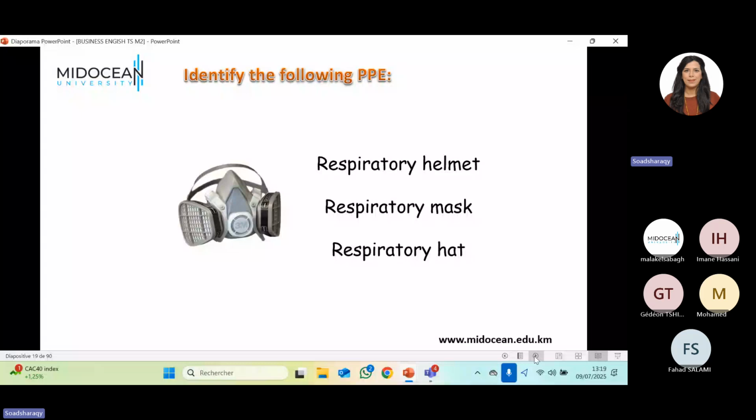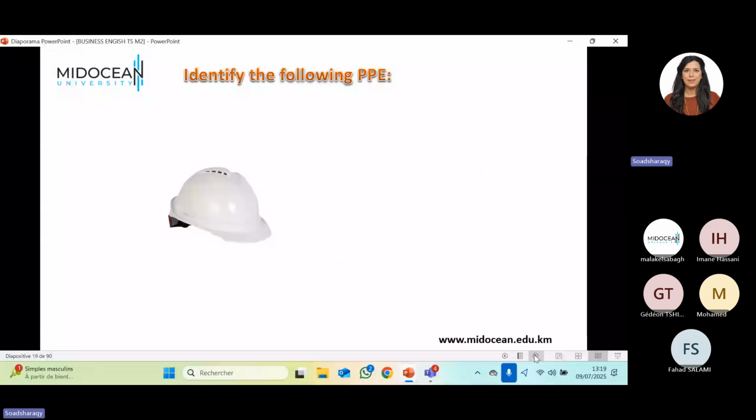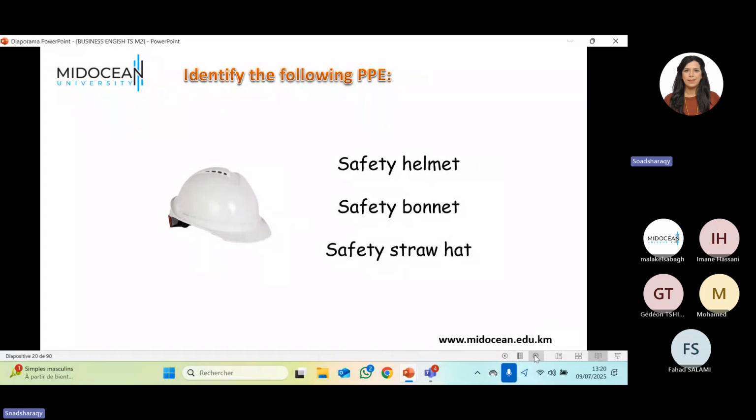Example number 2. I need someone to answer this question. What is this? Choose the right option. You have 3 options: safety helmet, safety bonnet, safety straw hat. What do you call this? Raise your hands, please.